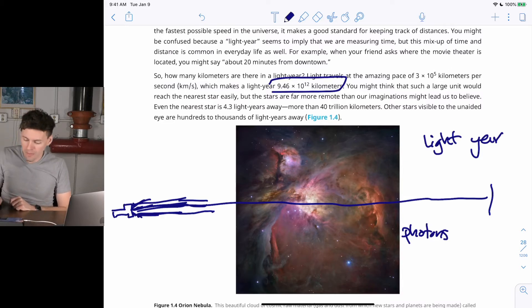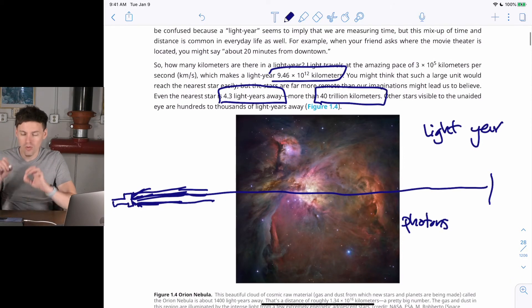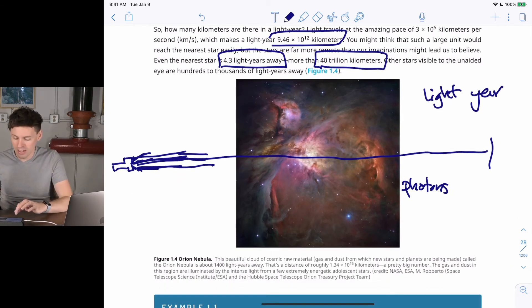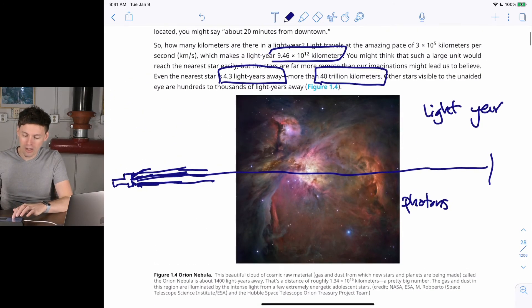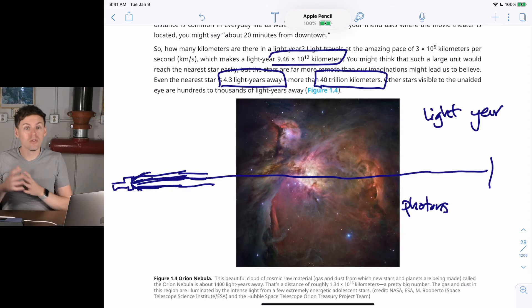The closest star is actually 4 light years away, or 40 trillion kilometers. So we're going to be dealing with distances that are extremely large. So 4.3 light years. Light year is a distance. Sounds like it's a time because it's got year in it. It's a distance. So a light year is a distance light travels in one year.